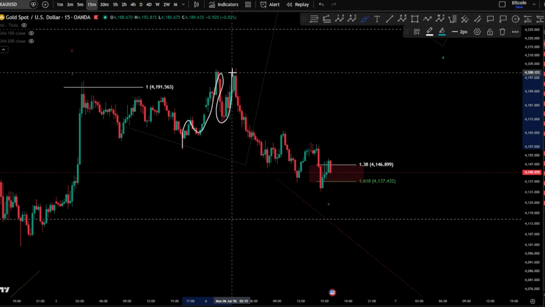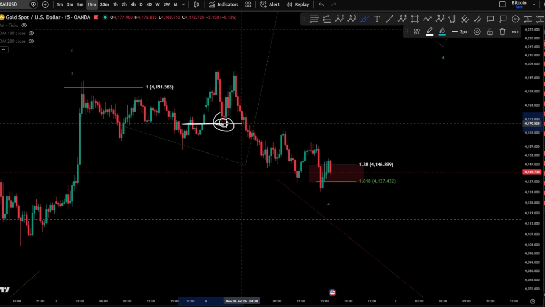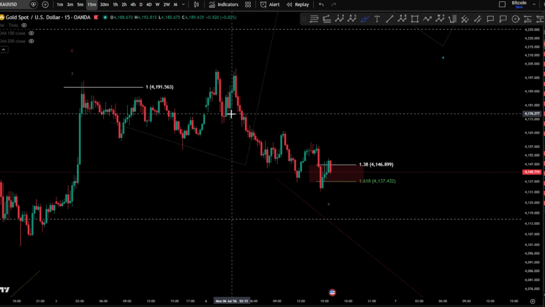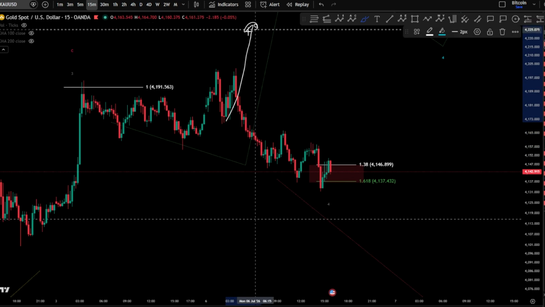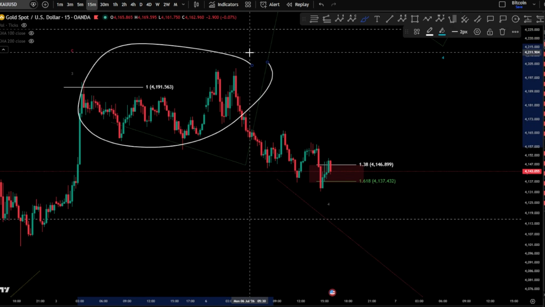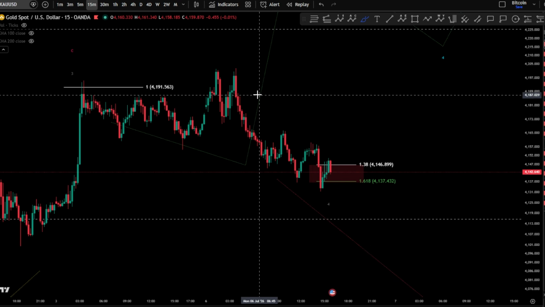This is considered as W, X, and Y. You invalidate the impulse here, with a very low probability of it being an expanding diagonal. It has to be a wave 5 anyway, very, very long to call this an expanding diagonal, and it is the rare case scenario here, so we don't take it into consideration.